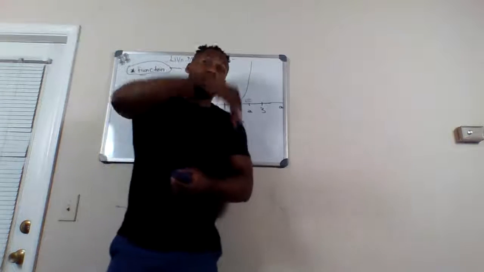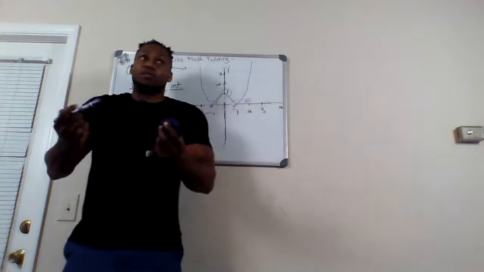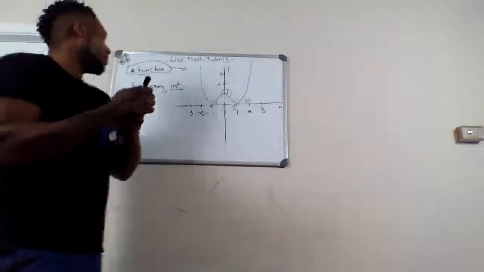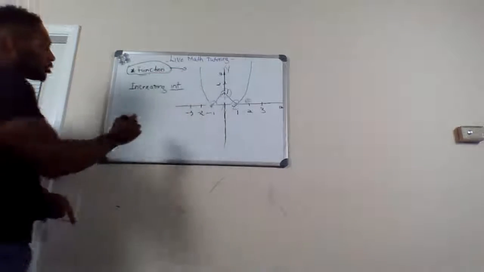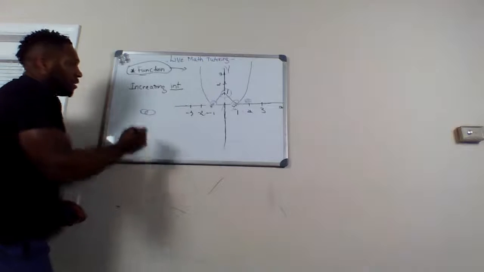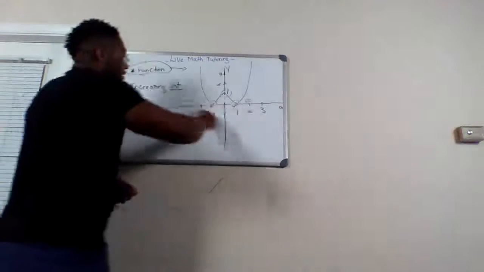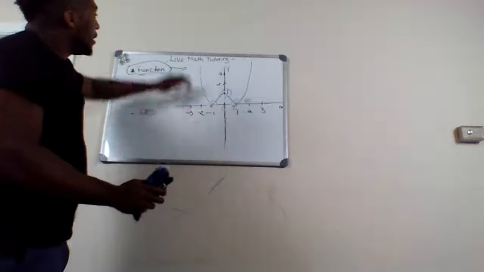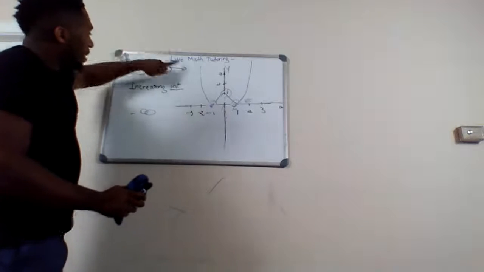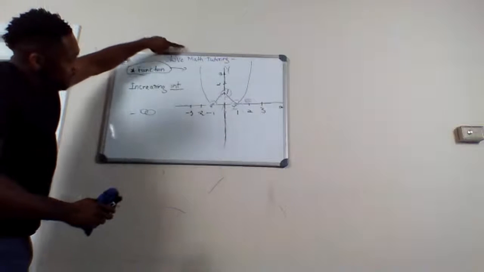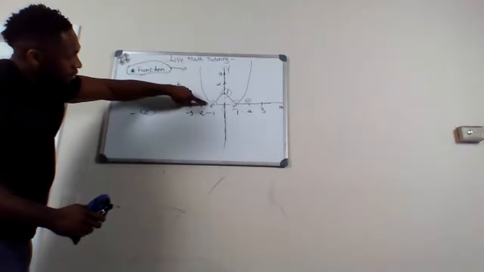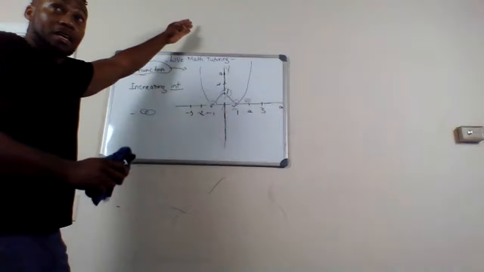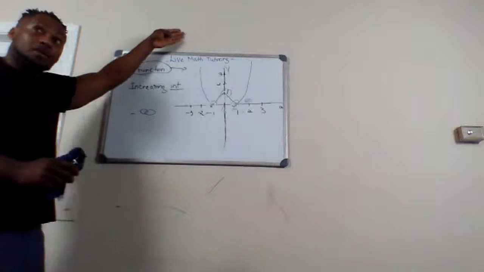Now the function is decreasing in an interval with x increasing and y decreasing. I'll show you. It's probably better in the picture. So in this interval, I'm going all the way from negative infinity to infinity. From negative infinity, right here, what is this function doing? It goes all the way down.